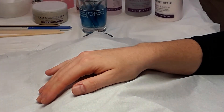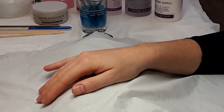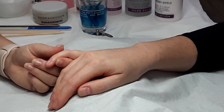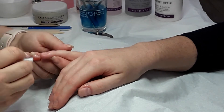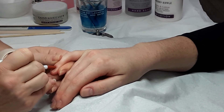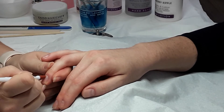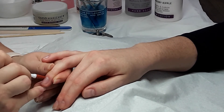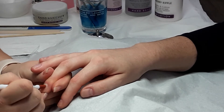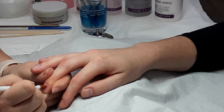The next tool is the rubber-ended hoof stick. It's nice and soft so it's not going to put too much pressure around the cuticle. We're trying to shape the cuticles so they're nice and even, giving you a nice even base to varnish later. Hold it like you're about to use a pen and gently use circular movements to work around the cuticle, gently pushing it back. Because the cuticles have been in soak they're easier to push back — you wouldn't push back cuticles unless they've been soaking as it would be painful. If your client has lots of cuticle they may need more than one manicure.